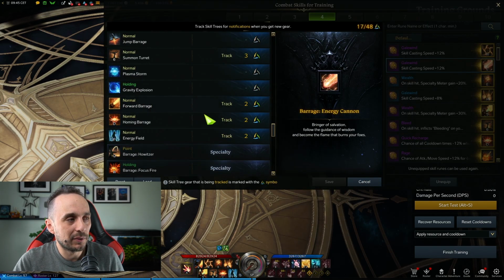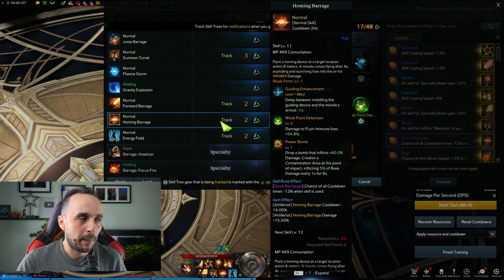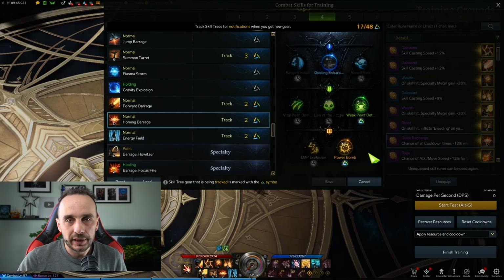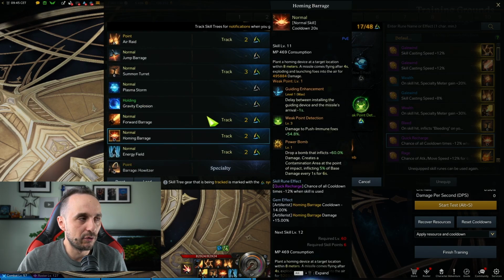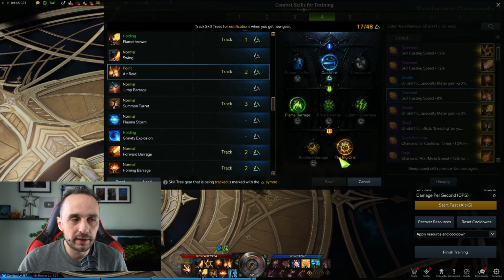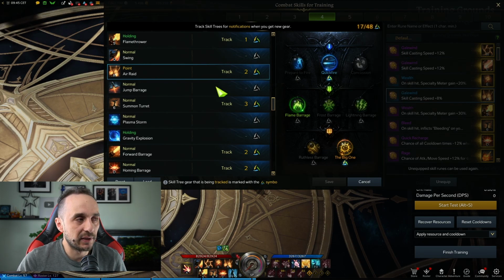Next, let's quickly talk about the tripods, the skill tripods that we have. We're going to start with the most important ones and go down the line. Homing barrage takes tripod priority in the top 2 best DPS skills you have. Power bomb, weak point detection, absolutely max these two out. Then we have air raid, where the big one, flame barrage, both of them fantastic tripods, max these out also. Quick fire, you know, up to you if you actually need it to be even faster than it is.